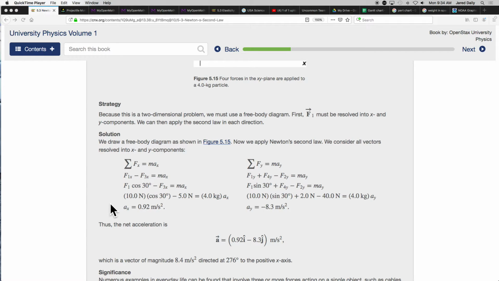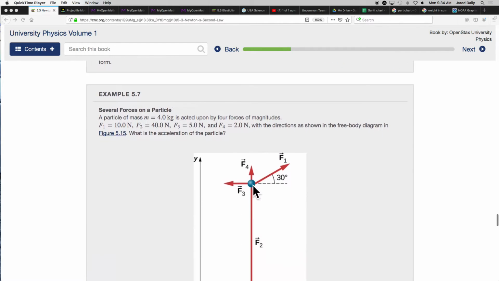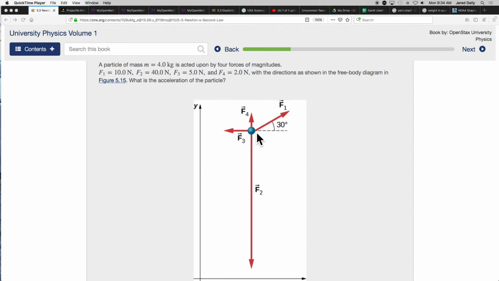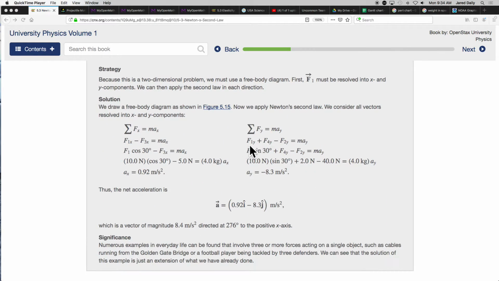And then the same thing in the y direction, except in the y direction they have 3. They have this one, F4, which is a negative force, so that one's going to have a negative in front of it. And then they have a piece of this one, the y component of F1 will also be in there. So the y component of F1 is pointing up, so it's positive. F4, I mean, the other one is pointing up, so it's positive, and this is pointing down, so it's negative. And those have to add together to equal the mass times the acceleration in the y direction. Solve them separately for the accelerations, and you have 2 components for the acceleration that you're going to build a vector out of.